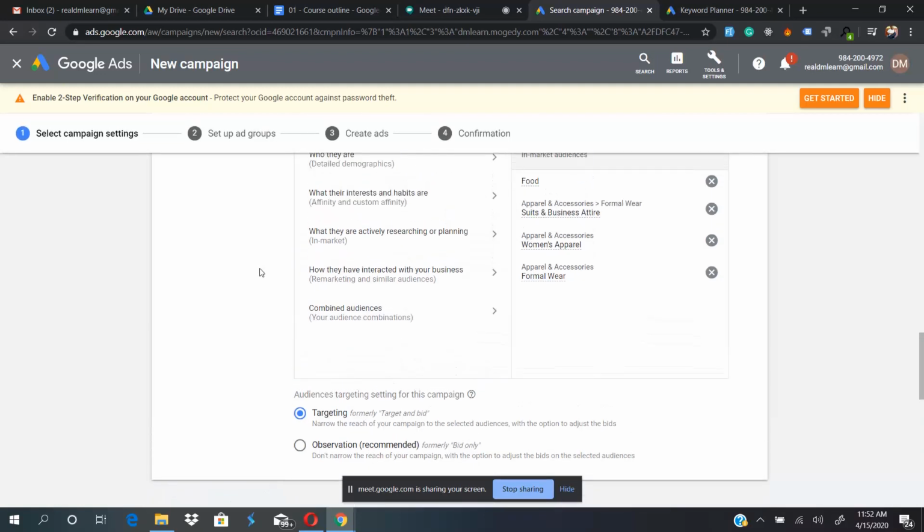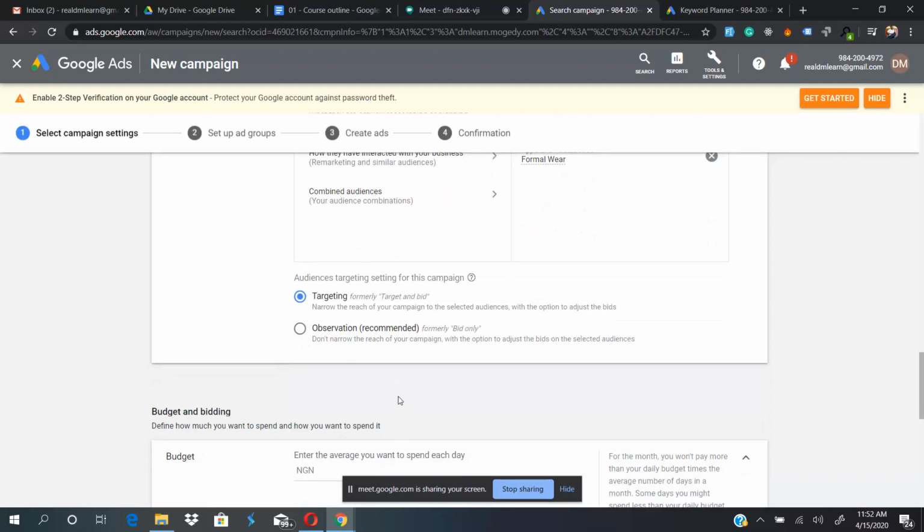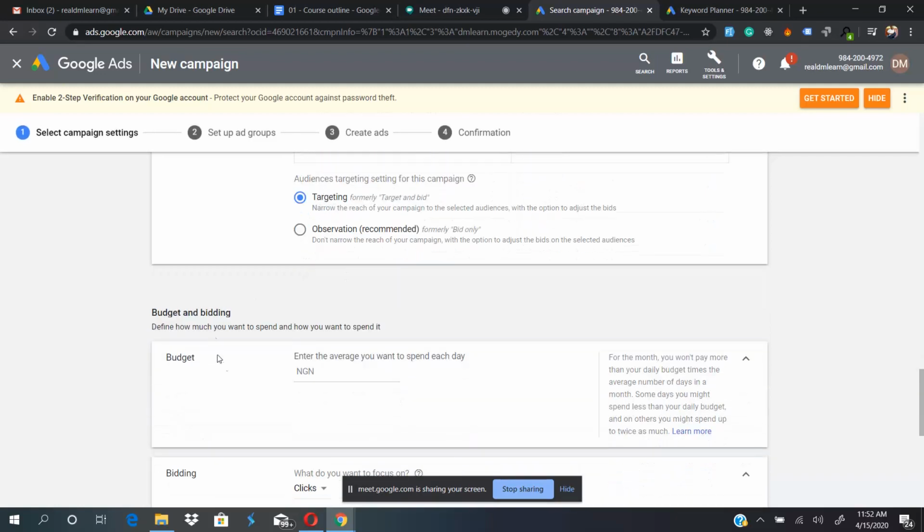And what's the essence of spending so much time setting up all this when at the end you allow Google not to use it? Google will always recommend things that will try to make you spend a lot of money. So let's just use this.